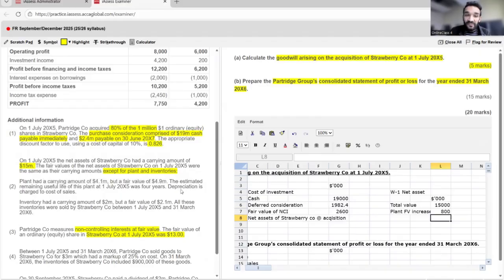Well, we will be charging depreciation in profit and loss because here we are not supposed to make the complete working of net assets at acquisition and reporting separately, because we only need the net assets at acquisition. We are not making a complete consolidated SOFP. We just need a calculation of goodwill, and for the calculation of goodwill we need net assets at acquisition only. So see working one net assets, I'm just making this more specific so you get more clarity. Now net assets at acquisition.